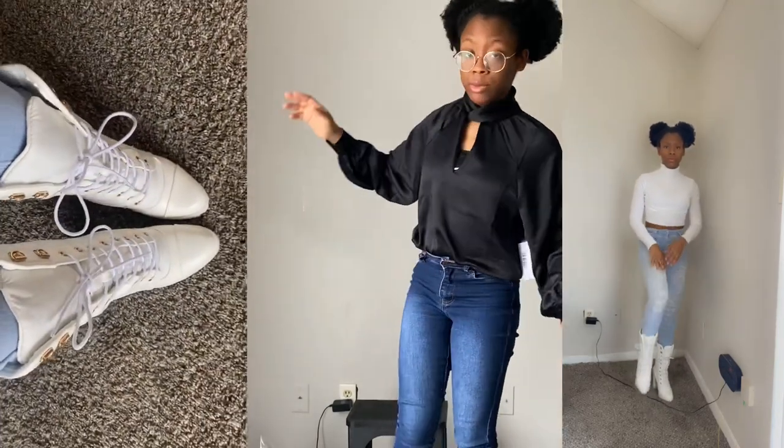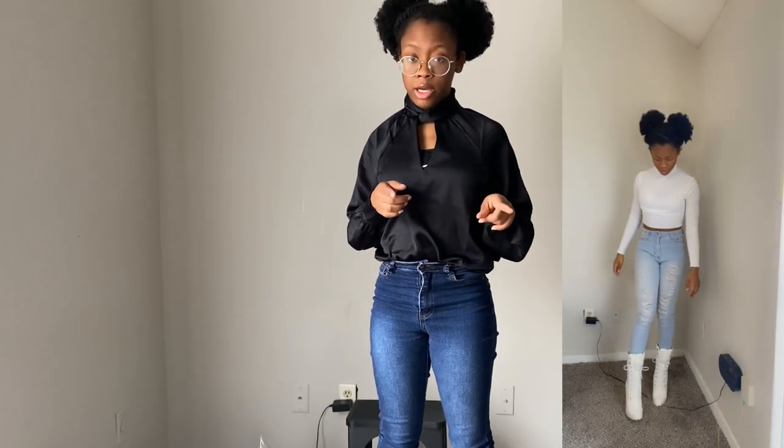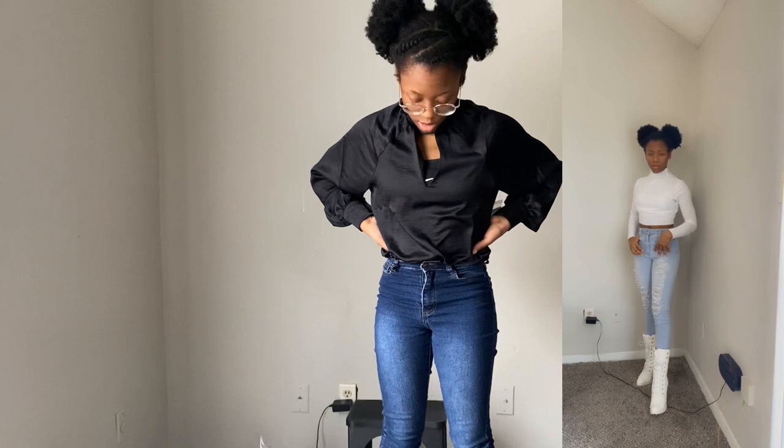Okay, at first I thought they were a little bit too tight. Then I stood up and they're not too tight, but they're not the correct size. I'm a 6.5, but I don't think they had a 6.5 when I was looking for this, so I got a 7. Thank God I did. Go up a size, if not, it's gonna be too little. Just to let y'all know. I'm about to do one more thing. Let me change back to my original sweater, okay?